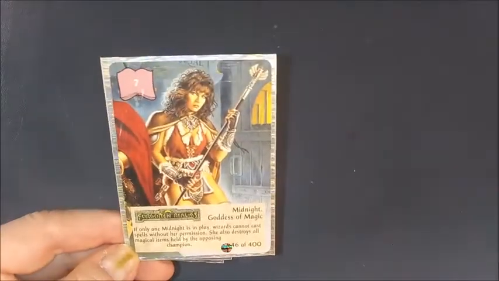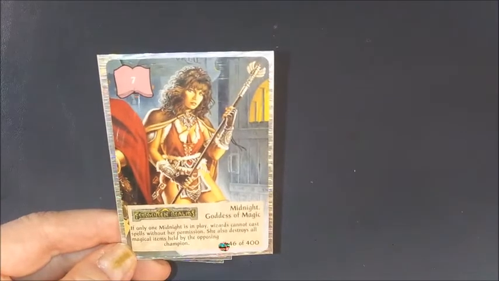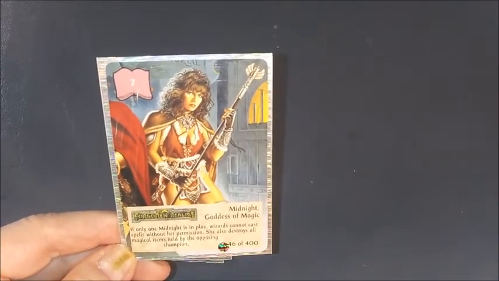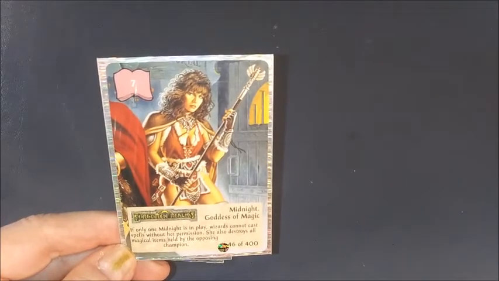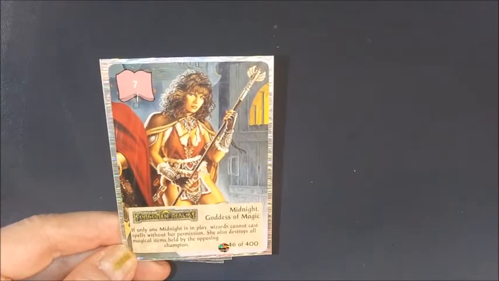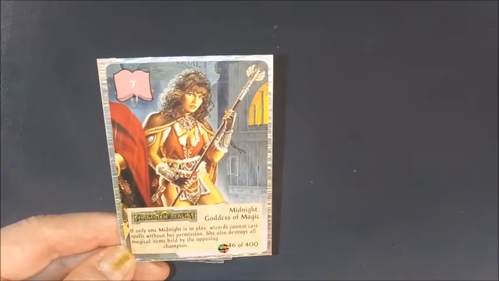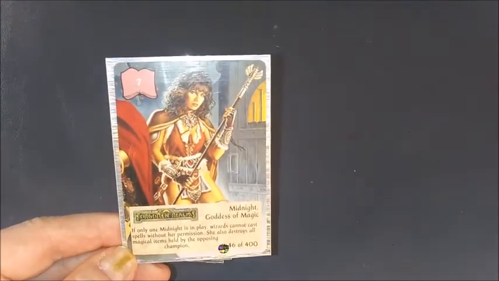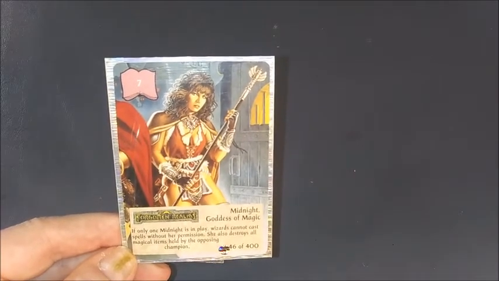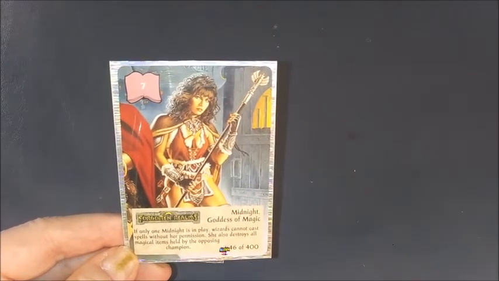Midnight. Much maligned Midnight. There's a serious campaign to ban her at our table. I've resisted to this point, and so far the group's been with me. She's the Goddess of Magic, a level 7 wizard. If only one Midnight is in play, wizards cannot cast spells without her permission. She also destroys all magic items held by an opposing champion. Now, we allow that any Midnight in play can cancel spells for anyone that she wants. It is possible because she can give permission for Midnight to let one player cast spells and not the other.